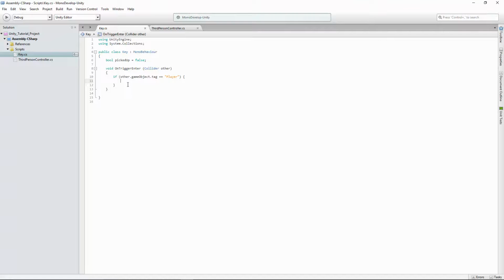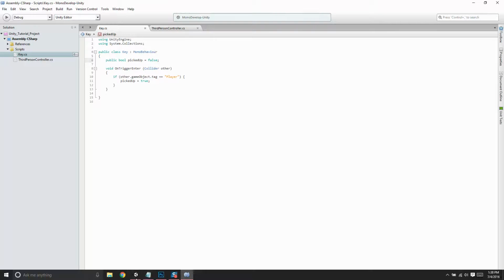It's not picked up. So if other.gameObject.tag equals Player, pickedUp equals true. Let's make this public just so we can watch it happen. So public bool pickedUp equals false. If other.gameObject.tag equals Player, pickedUp equals true.